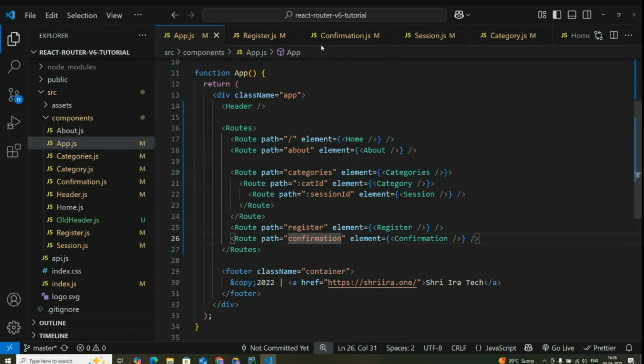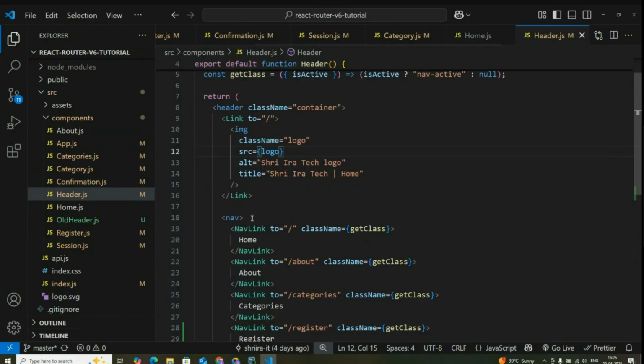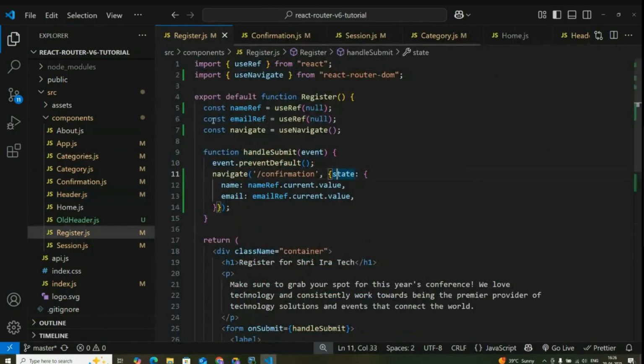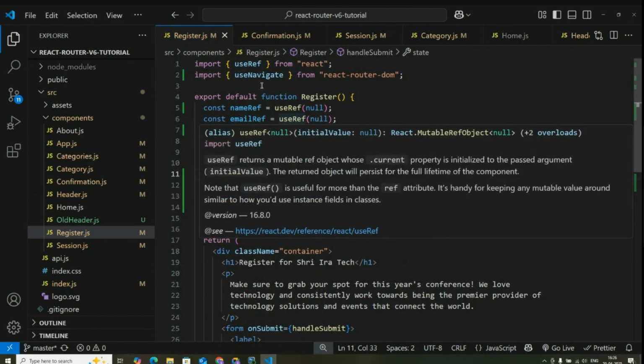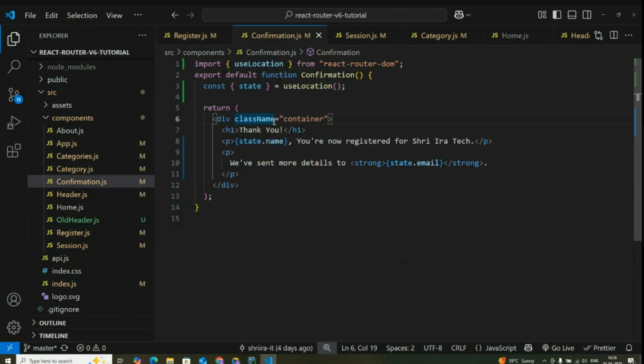We saw NavLinks. NavLinks we have seen, and useLocation, useNavigate. These are some of the important hooks.